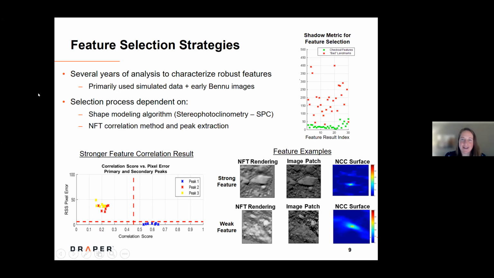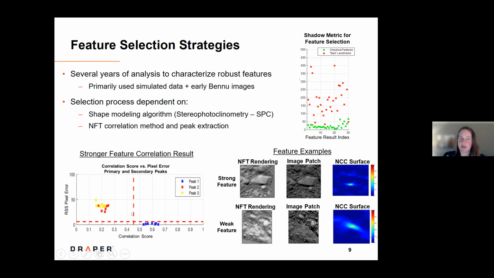So we spent a lot of time trying to characterize what makes a good feature. We spent years, even before we arrived at Bennu, probably 5 years, using simulated data and then even some of the early Bennu data. What we were really looking for from a correlation perspective, in this plot here, we have the correlation score on the x-axis and the pixel error on the right.